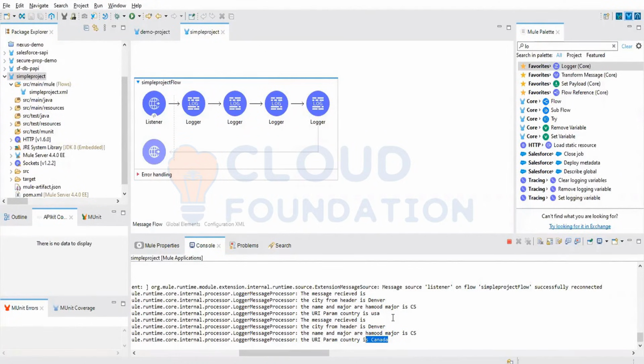From the client, we will receive information on this basis only. There are only 4 ways. One is as part of the payload, or as part of the query parameters, either as part of the header parameters or as part of the URI parameters. Apart from that, we won't receive the message in any other way from the HTTP client.